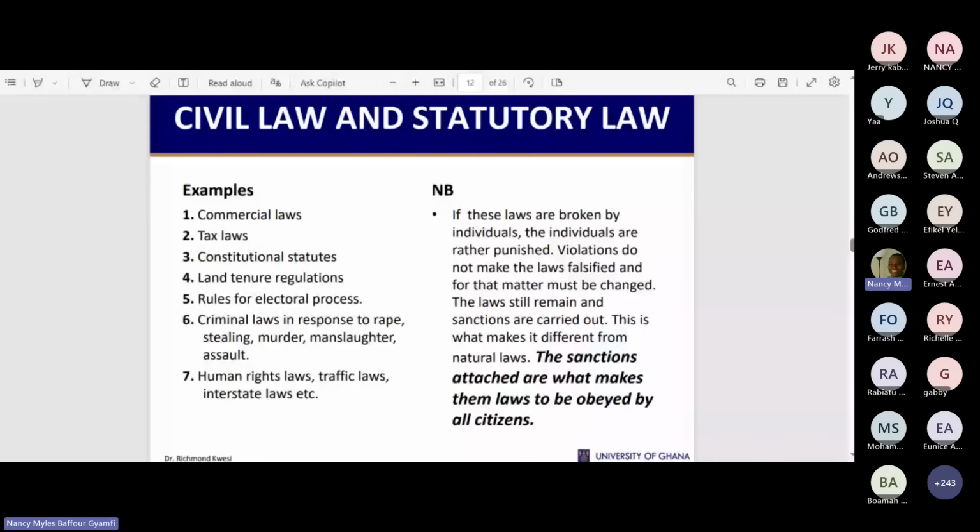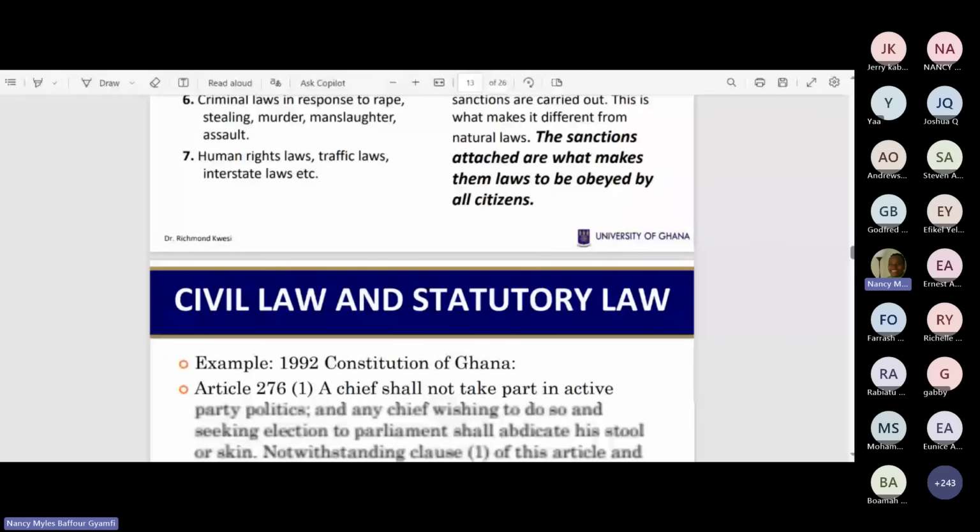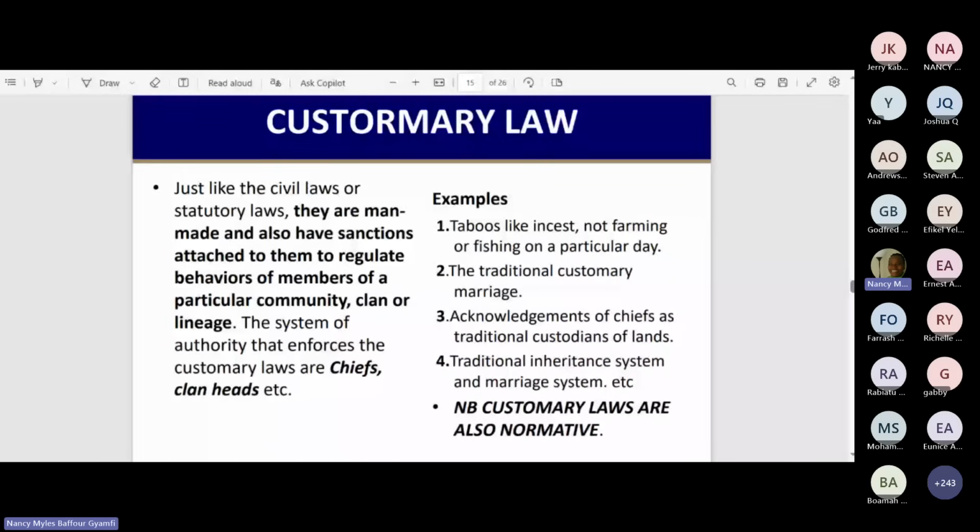More examples for you. Look at customary law. I gave you some instances here. Look, taboos. We don't wear black for our funeral. That would be some ethnic group or cultural group. We do 1 week first, then we do the 40 days, then we do the 3 months. Some can keep the body, others will burn it. It's not too common in Ghana though. Some of the funerals are not easy. That's how you are expected to behave. You can't do otherwise. If you try to, you will be asked to conform.